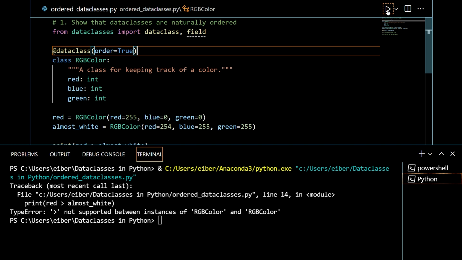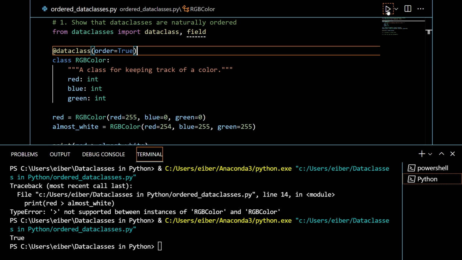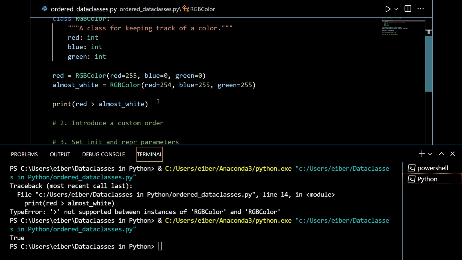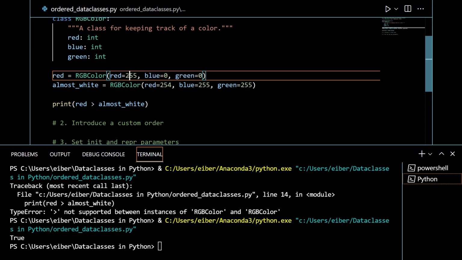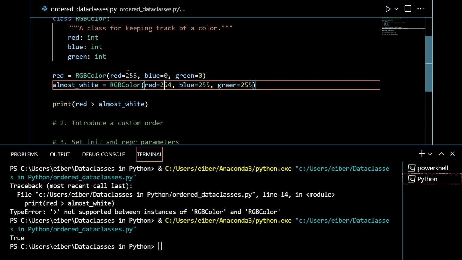And now, if you compare them, then the ordering works, so we get True back. And now you should stop and wonder, well, it works, but do I really want to get True back? I'm asking if red is greater than almost white. The reason for that is that by default, the ordering is what I would call a dictionary ordering. So what it does is go into each of the objects and first compare the first value, and there red is greater than almost white, so red wins. If there is a tie, it will go to the second attribute and so on, and compare all the way further down.